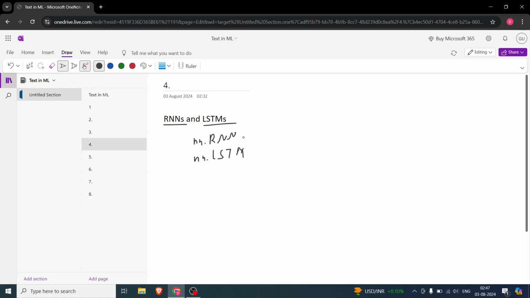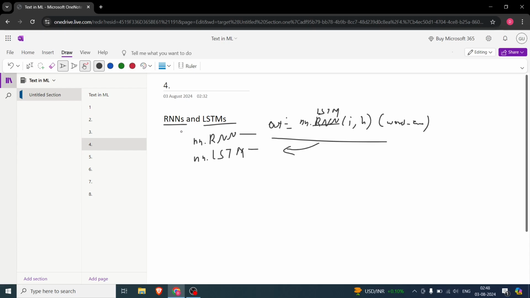In PyTorch there are implementations like nn.RNN and nn.LSTM, which basically means you don't have to implement anything from scratch. You are given an API, so you use, let's say, nn.RNN. You specify the input size and the hidden layer size, and then you can input here the output of the word embedding, and then you will get some output like this. Same story here for LSTM: instead of RNN, you write LSTM.